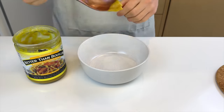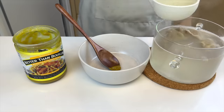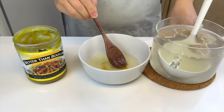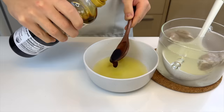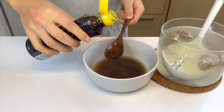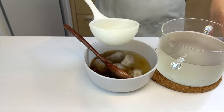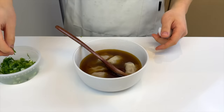So here comes our first recipe, sort of like a wonton soup. So to a teaspoon of better than bouillon, we're mixing some of the dumpling water to create our high quality homemade chicken stock. To season it, a spoonful of soy sauce, black vinegar, and sesame oil. Put in your dumplings, add in however much broth you like. Sauces are gonna dissipate naturally. Finally, garnish it with some scallion.